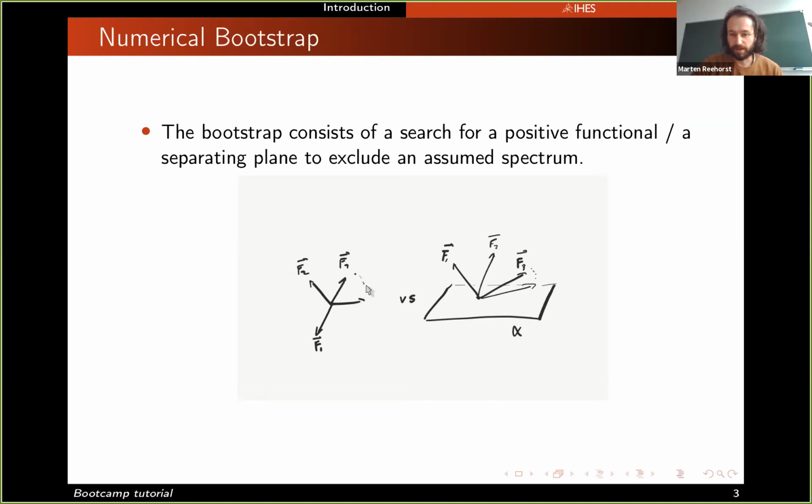And depending on the spectrum, the ranges that get spanned by these vectors can change. So for instance, in this case, perhaps this vector is only there for a certain dimension, for example under some gap, only for dimensions smaller than 1/2. And then you might find that depending on whether you allow that in your spectrum or not, you can exclude a point or you cannot.